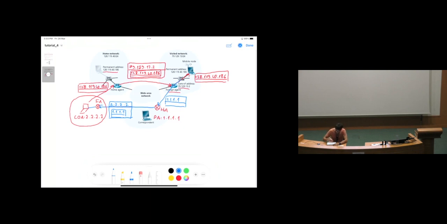This foreign agent receives it, and then it's going to remove the outer layer and send the original datagram to the mobile correspondent.